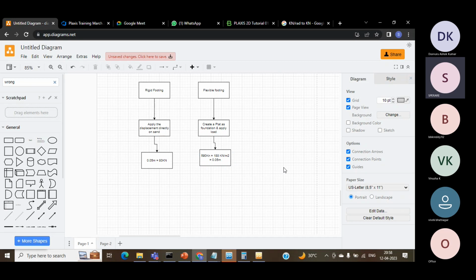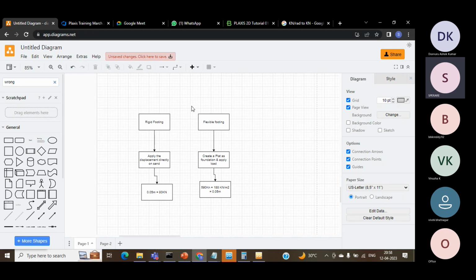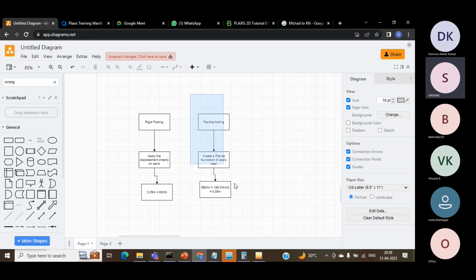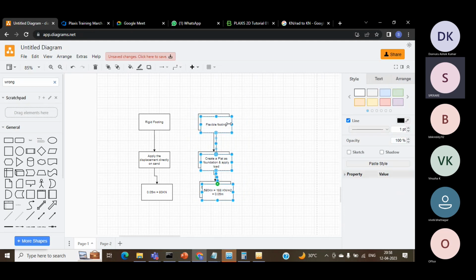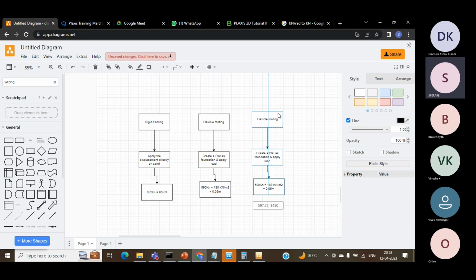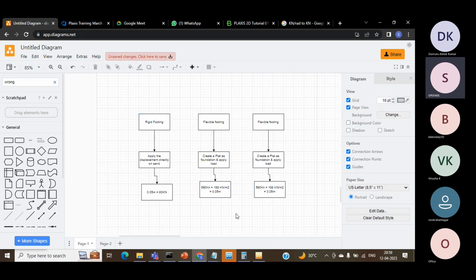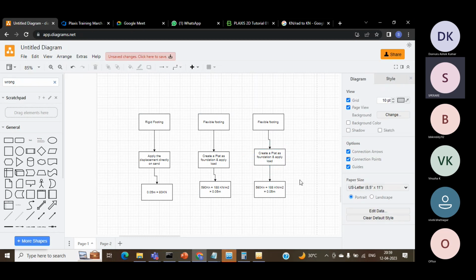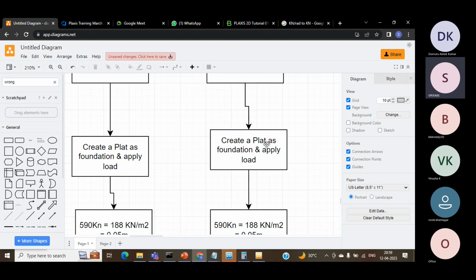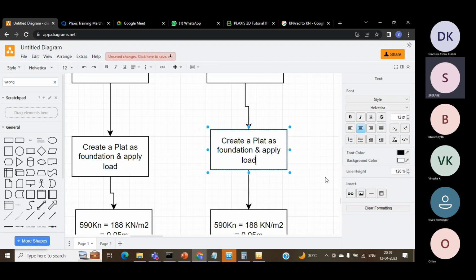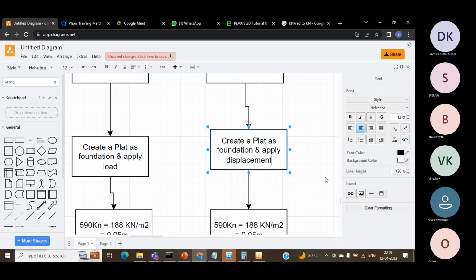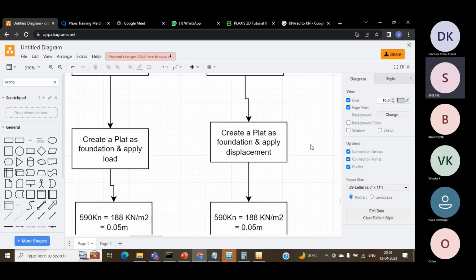Okay, so now I would like to calculate this particular problem as a reverse condition. How we solved the first case, in the same way I would like to go for a reverse calculation for this. Now, the reverse calculation, I would say, is to create a plate as a foundation and apply displacement.